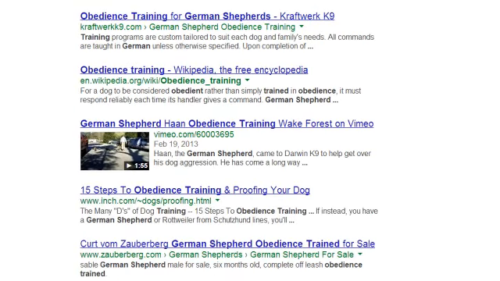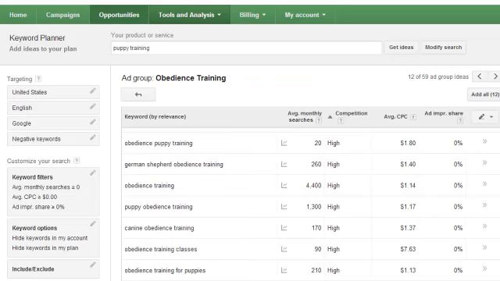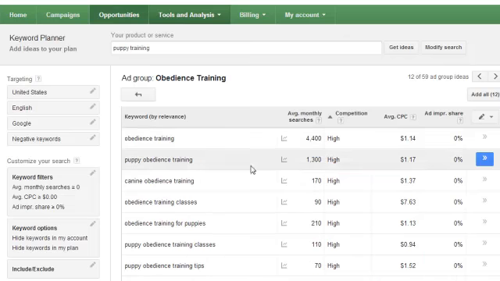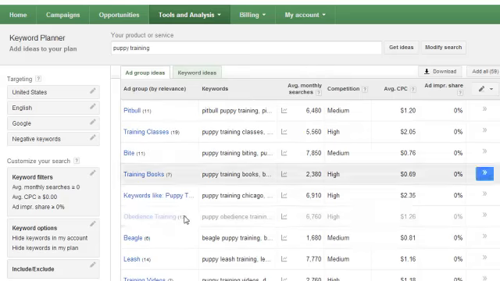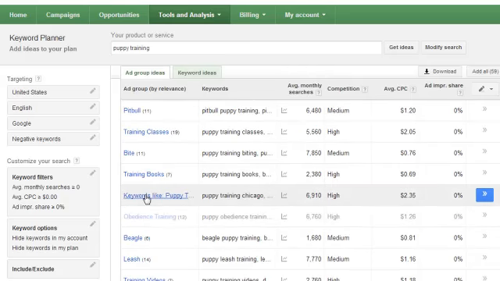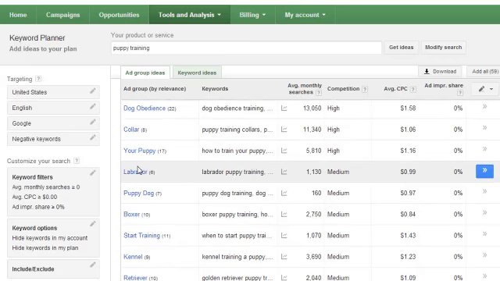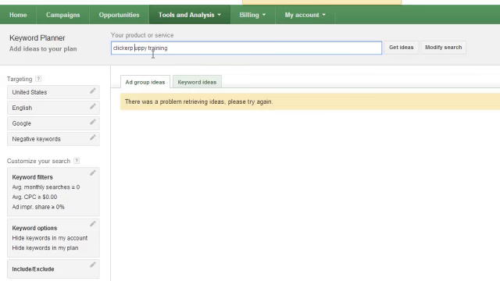And then if we take a look at, okay, German Shepherd on obedience training. Okay, so we go back here. I'm going to do clicker puppy training.